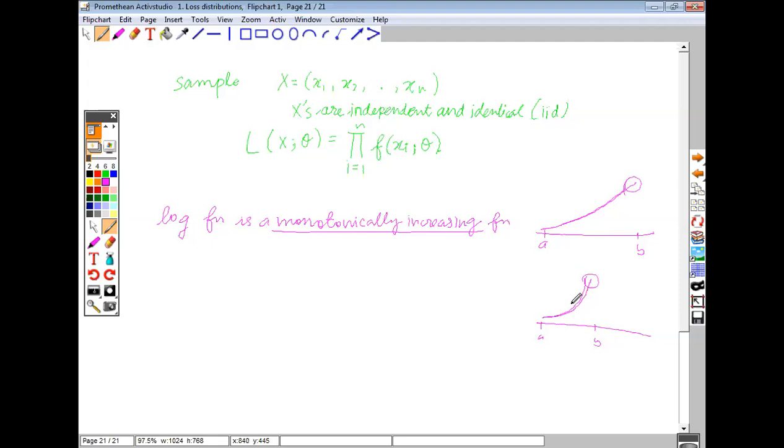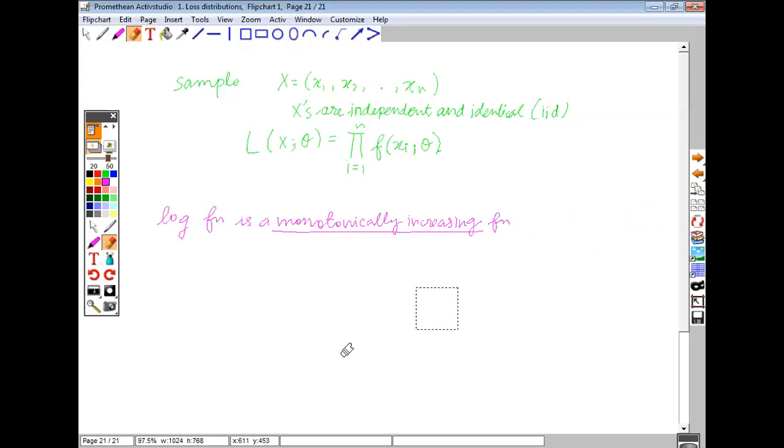Again, that is one of the reasons. If you have some C in between A and B, and I apply log, the value will still be in between A and B. It wouldn't go much higher than it was at B. For C you observe a value which is lower than the A value, and here you observe a value which is of course higher than A. So you cannot have a graph like this which is not monotonically increasing in its properties.